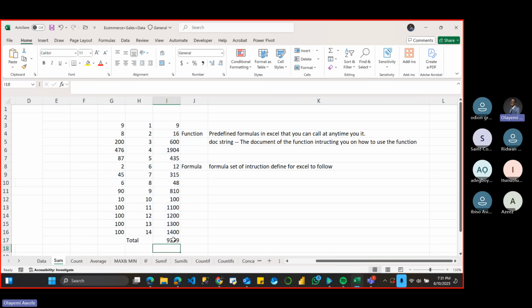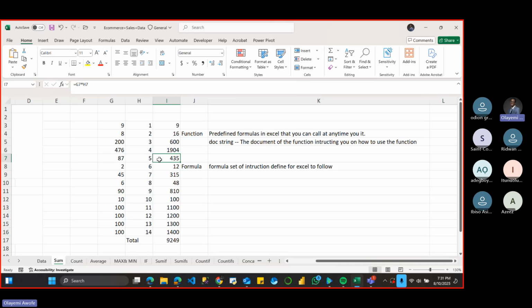So now I have the total, the total sum of the entire number. I have their total sum. If you look down there, you can see that it's 9,294, and that's what we are seeing here. And from here, you can even see the average. The average is 6. We are going to go deep into average soon. Then we can see what we call counts. But don't mind that yet.